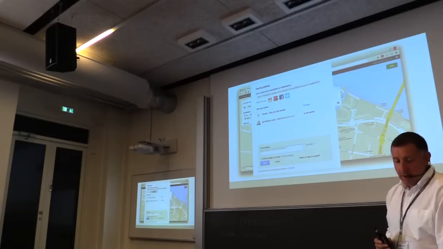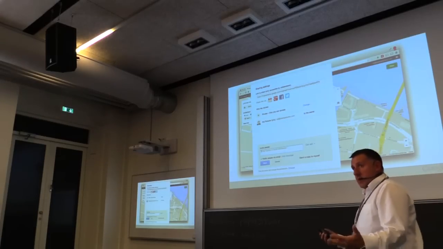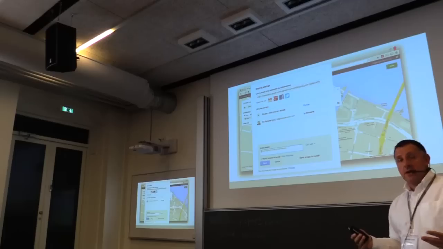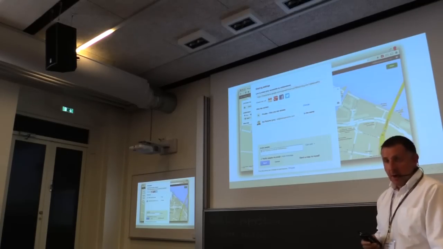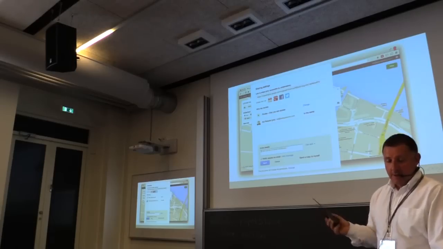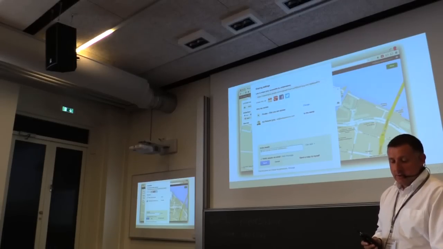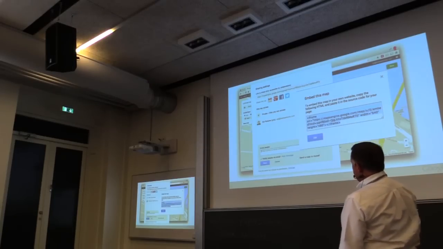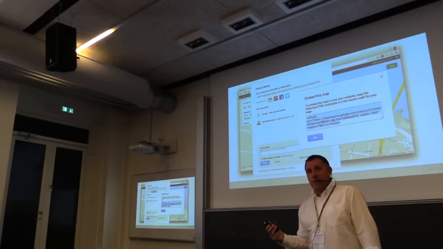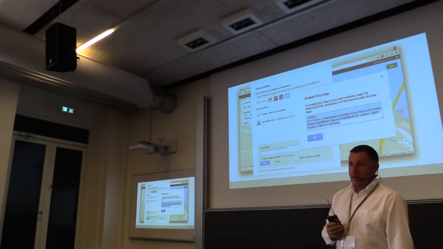Then I can just say, right, I want to share that, and you share it in the same way that you would share any other document online. You can choose to share with individuals, or you can choose to make it publicly available. Anyone can then access it. And if you choose to do that, they can then just cut that piece of code, in the same way that you would if you were watching a YouTube video, and put that into your web page.